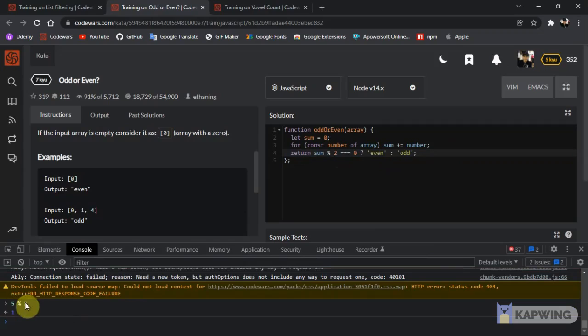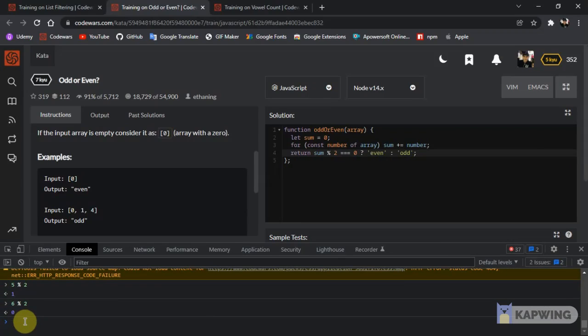Because if you divide 5 by 2, there will be a count of 2 times, and then 1 will be left from this 5. For example, if you divide 6 by 2, there's no remainder, right? There's no number which will be left out of this division.